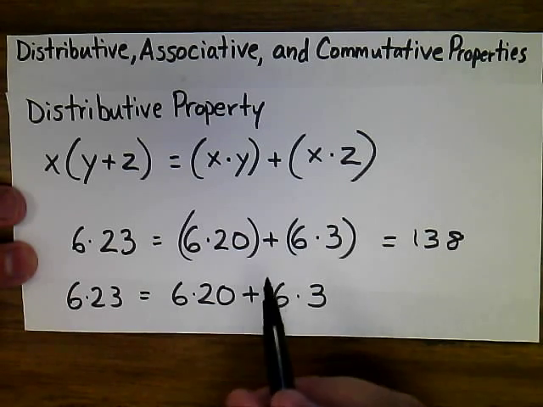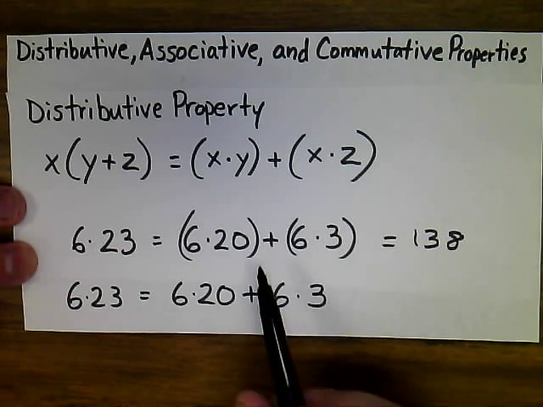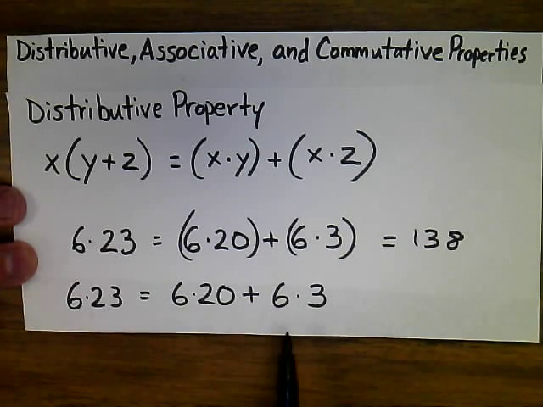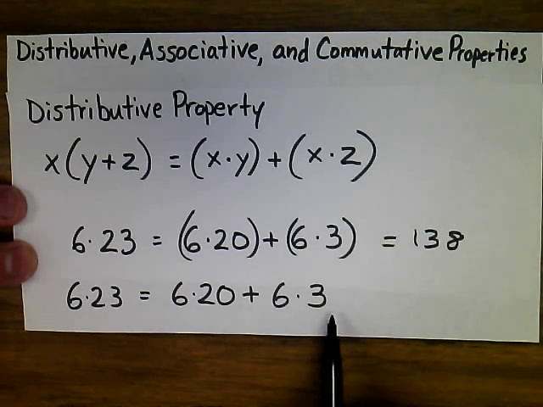distributive property. Most people, when they write the distributive property, show it in parentheses like you can see here and here. But I'd like to point out that if you follow the standard order of operations, 6 times 20 plus 6 times 3, you would normally multiply before you'd add anyway.